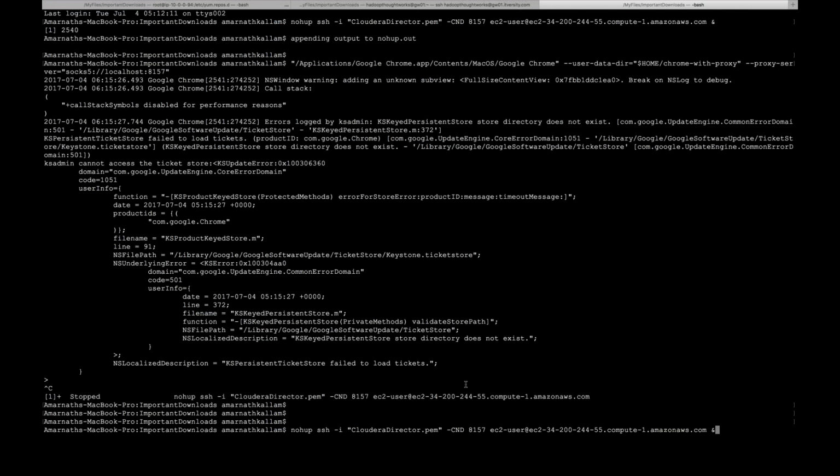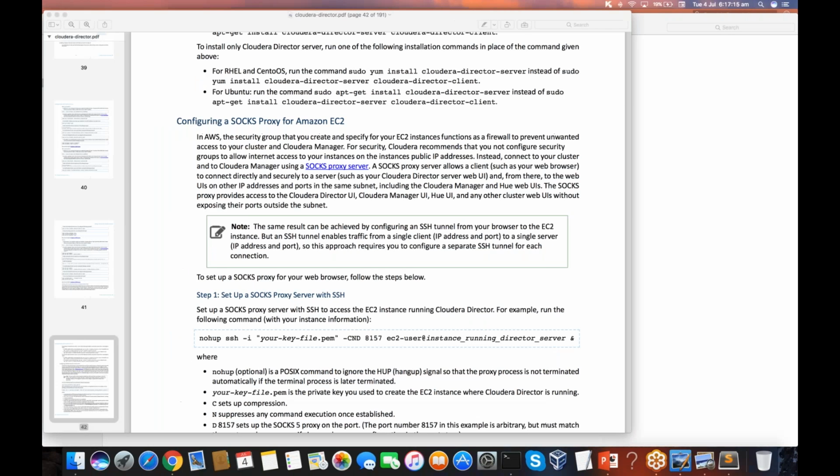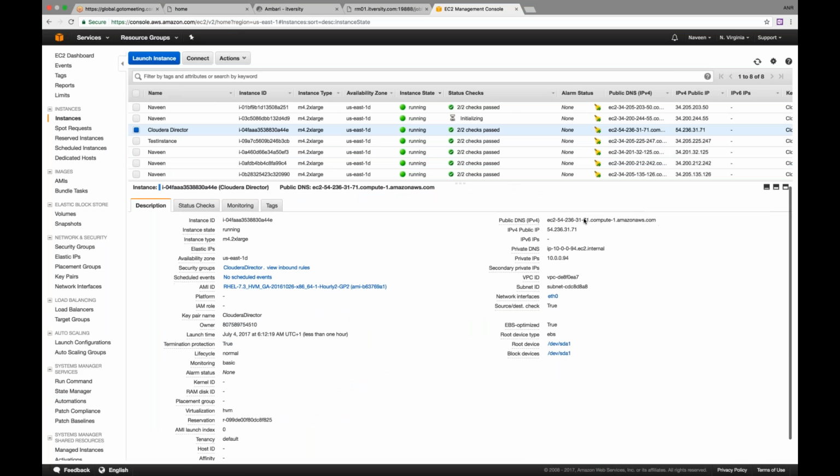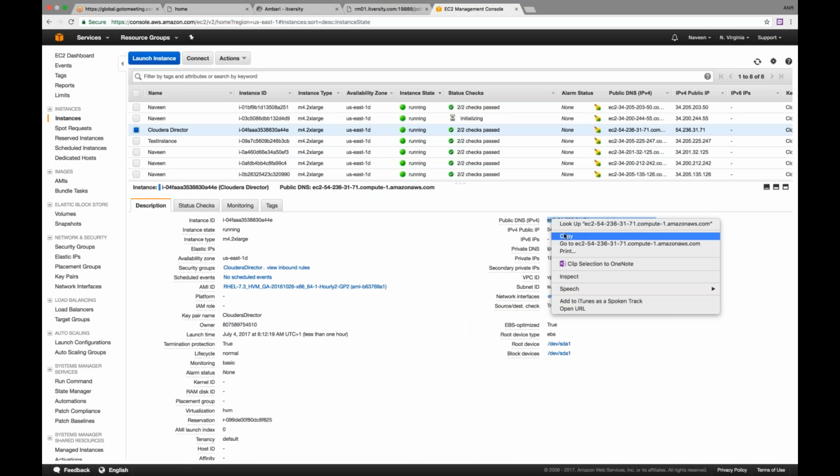EC2 user, EC2 34, 200, 244, 55. 34. Cloudera Director is this one. I should have done this bit actually.